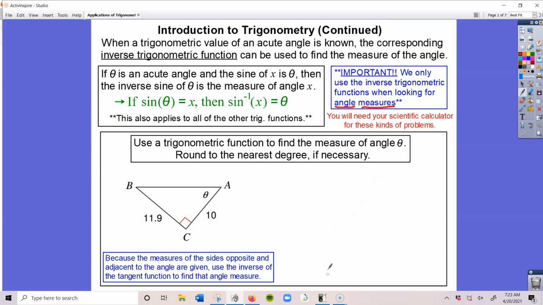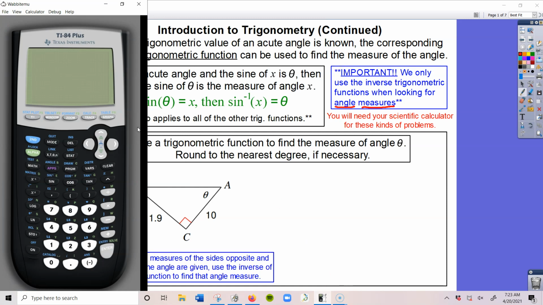So I'm going to be using my calculator here that I have on my screen in order to complete this. Now, when you have your calculator, the most important thing, and I mentioned this in the previous lesson as well, is that you want to make sure that your mode here is set to degrees. So always double check. If you didn't change your mode from the previous time you used it, then it would already be in degrees. But just in case, you can always double check.